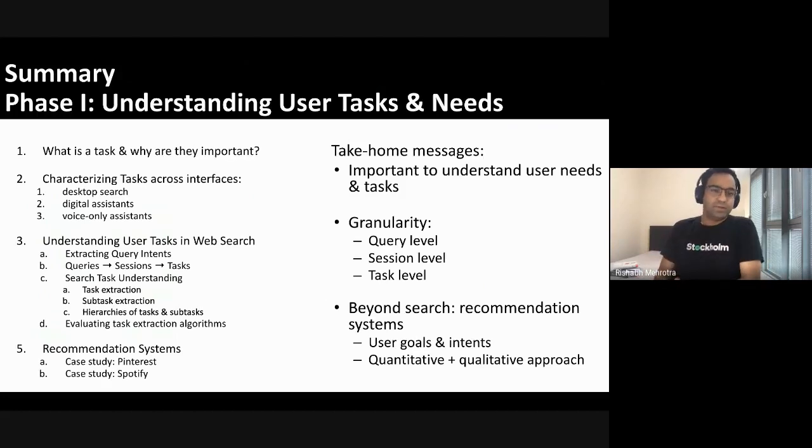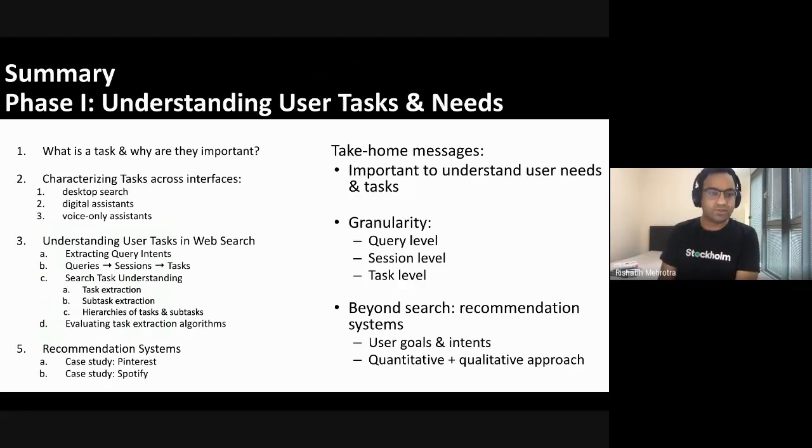If you look at the phase 1 summary, on the left are the topics we discussed in the first part of the video. We started by asking what exactly a task is and why tasks are important. Then we characterized tasks across different interfaces like desktop search, digital assistants, and voice-only assistants.